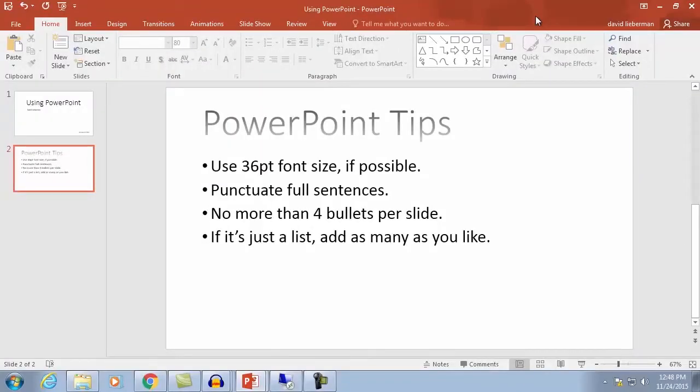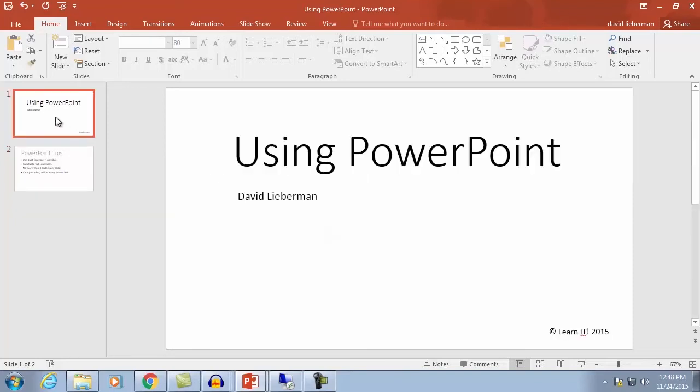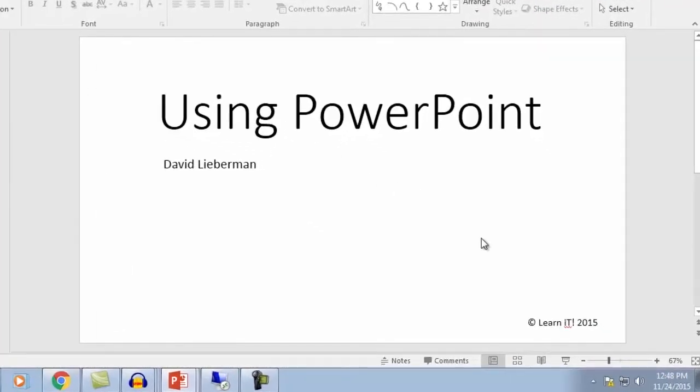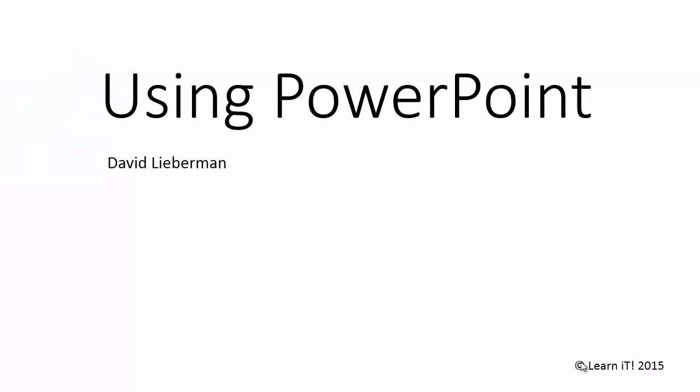Okay, so you've made a presentation, and now it's time to play the presentation. Or you just want to see what it looks like full screen. It's pretty easy to play the presentation. What you'll do is click the slide you want to start on, and all the way down in the lower right-hand corner, do you see this little icon that looks kind of like a movie screen? When you click it, it plays a slideshow.